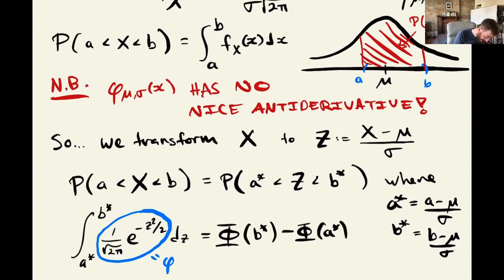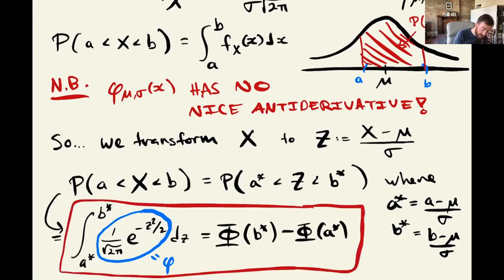And this becomes now the way in which we compute the probability of a normally distributed random variable landing between values a and b: we first standardize, meaning we compute this a star and b star, and then we plug into our z table the way for basically looking up this lower tail probability. So this is essentially the lower tail probability at b, and this is the lower tail probability at a. So that's what phi stands for. And then, just to try to match the picture a bit, that's going to be our b star. And so again, by taking the difference between these two areas, you compute this area right here.